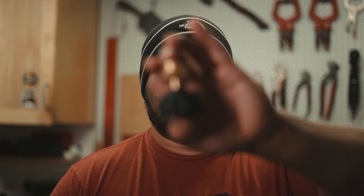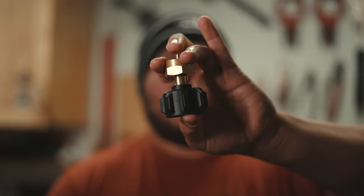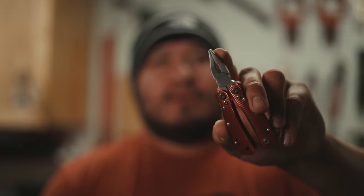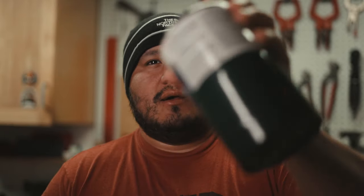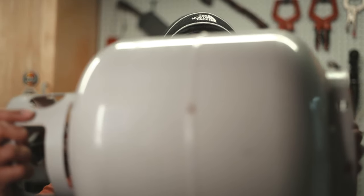you don't need that many tools to get this done. All you're gonna use is the adapter that goes onto the propane tank and onto the bottle. You're also gonna need a set of really small needle nose pliers, preferably smaller than this, if you can, because this barely makes the cut. Of course, a bunch of empty cans. And last but not least, a 5 gallon propane tank.